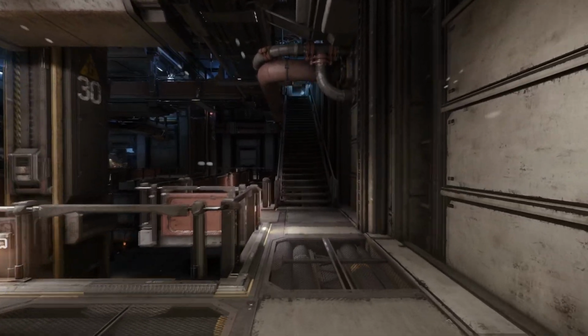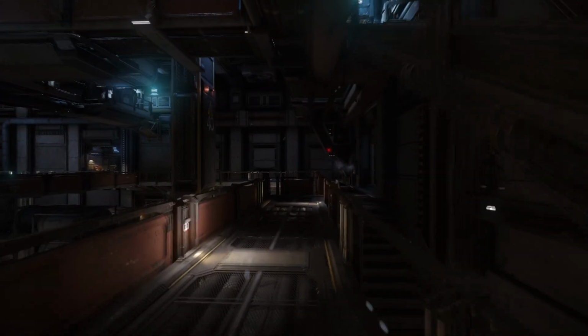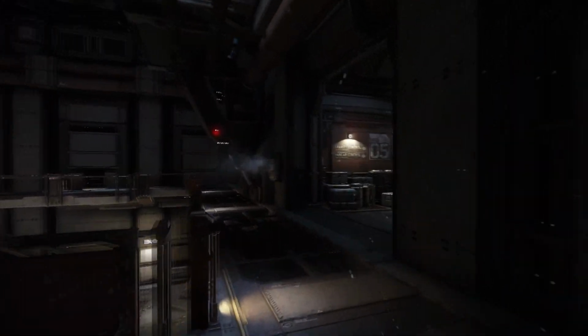Leaving the area, we'll be heading towards another unmarked room. To get there, we'll need to head back through the Hangar Control area we began at.